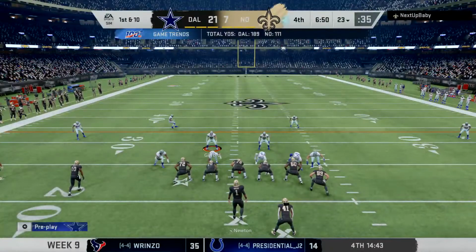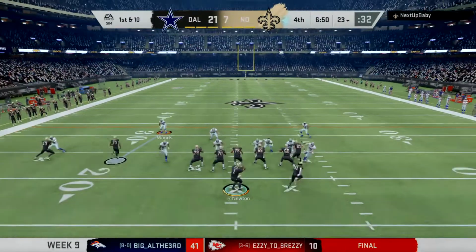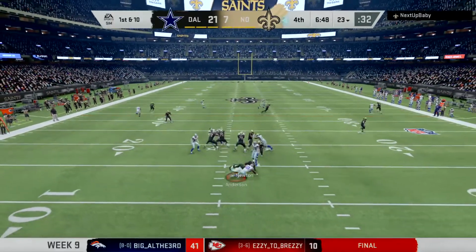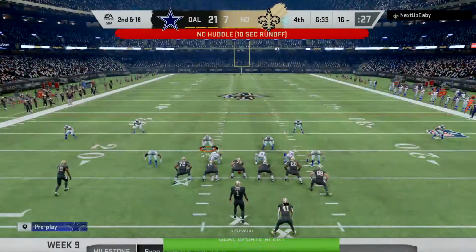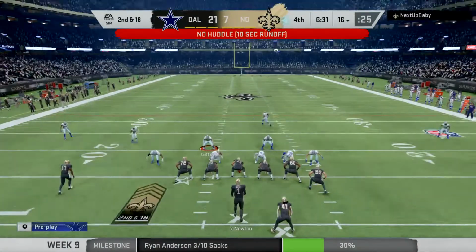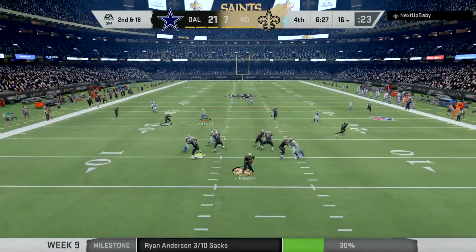The Saints offense on the field, ready to get their drive started. And they're hoping to redo their efforts in the last drive when they got into the end zone. And they get to Newton and take him down for the sack. Ryan Anderson. The blitz works to perfection as he gets in there to dump him for a loss of 8.